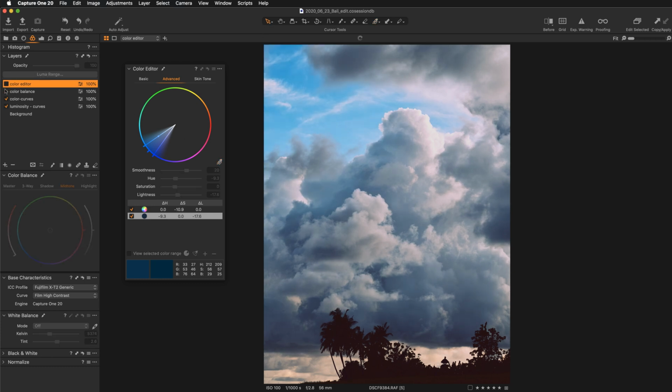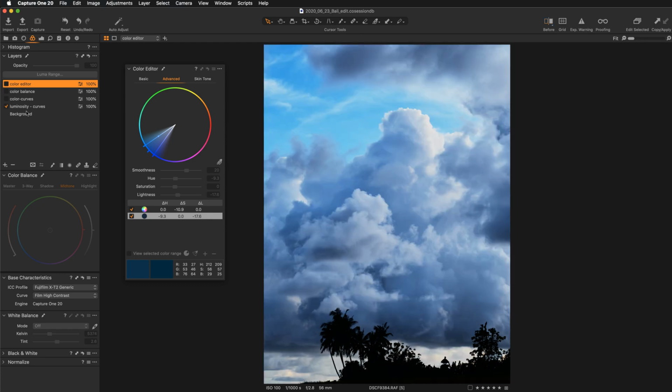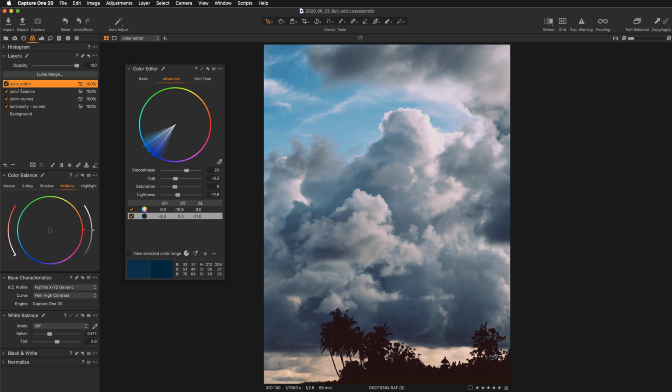So let's just switch off those layers that we have created today. So last Wednesday we have dropped here after manipulating with luminosities. So this was again original image. We went towards this place and today we have manipulated with colors. So first we've been working with curves, then with the color balance tool, and now we've been working with the color editor tool.